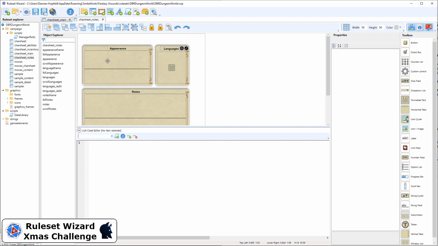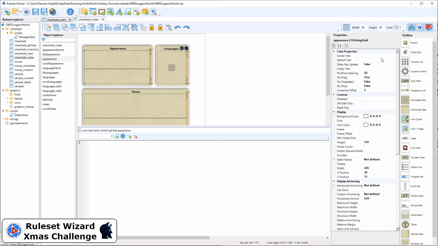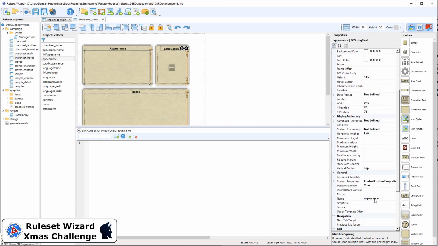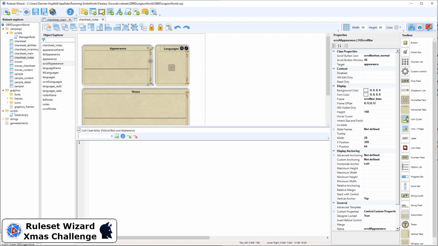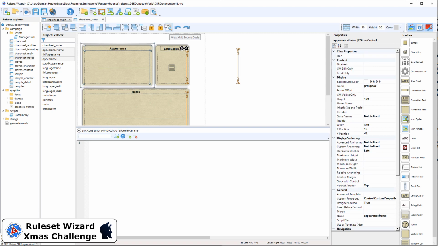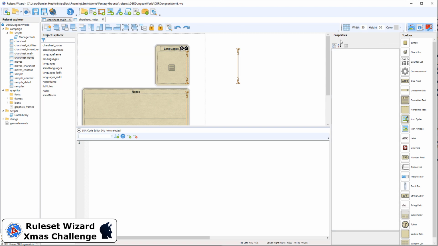So the next one is appearance. Here is a string field, and it's multi-line, you see here, but it means there's no formatting. I don't like that. I think formatted text is much nicer. But we've got a field name here of appearance. I think what we'll do is keep the roller, the slider, the scroll bar, and we will get rid of the rest of this. Okay, so let's create a formatted text.